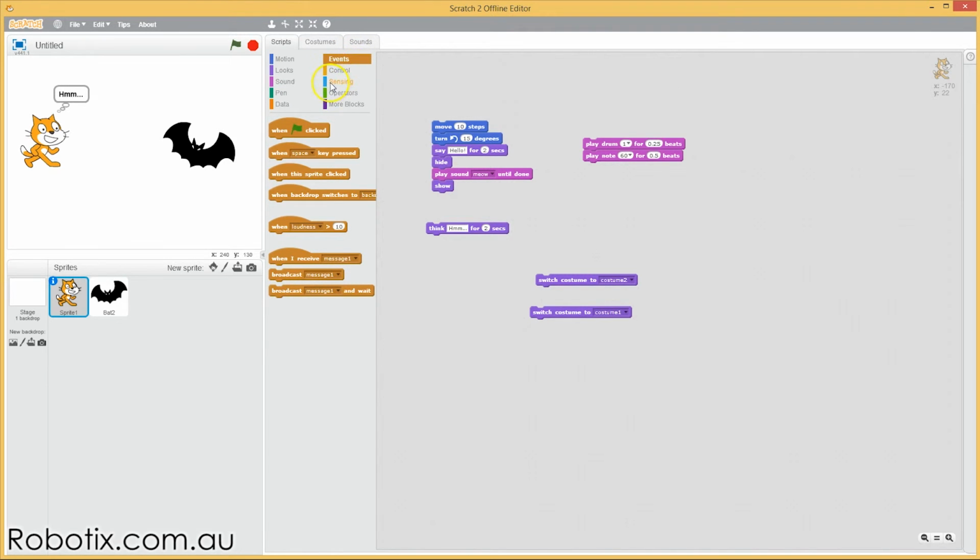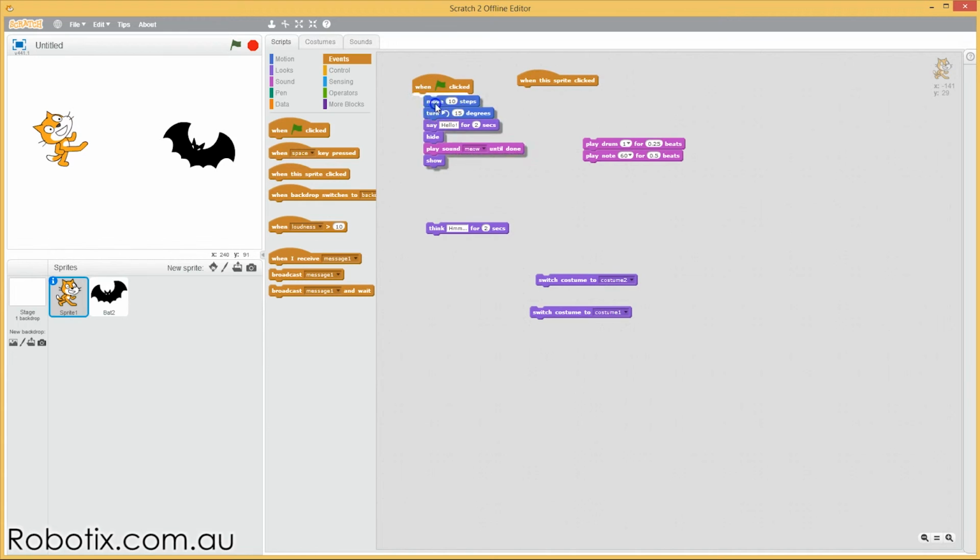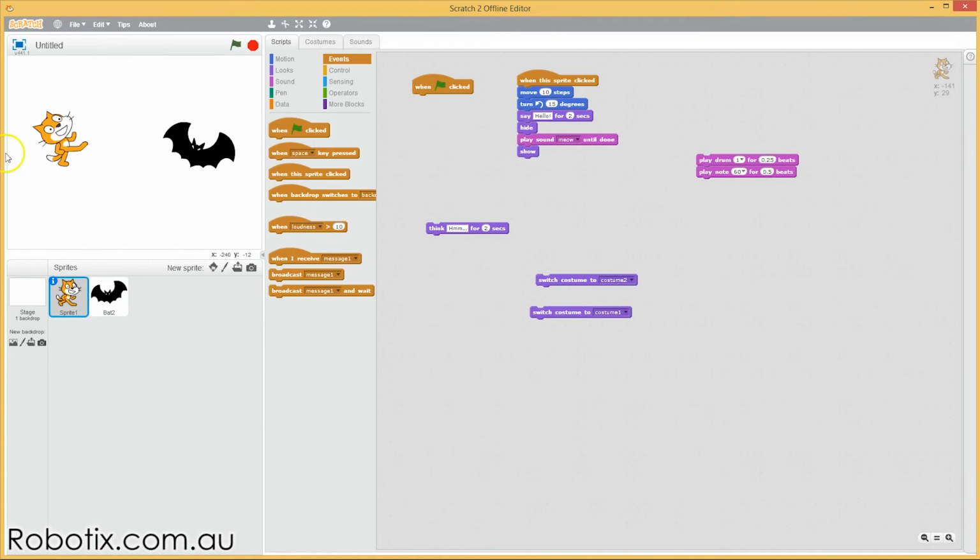Then there are such things as events. Now, events simply mean that instead of you having to click on this manually with your mouse, you can make sure that that takes place, for instance, when the green flag is clicked. So rather than me having to click in here, I can click on the green flag and the cat is going to execute those commands. Yeah, I could have also made it so that that happens when I press the space key, or I can make it happen when the sprite is clicked. So if I go and put this on when the sprite is clicked, I need to just click on the cat, and the cat is going to do its thing. Meow.